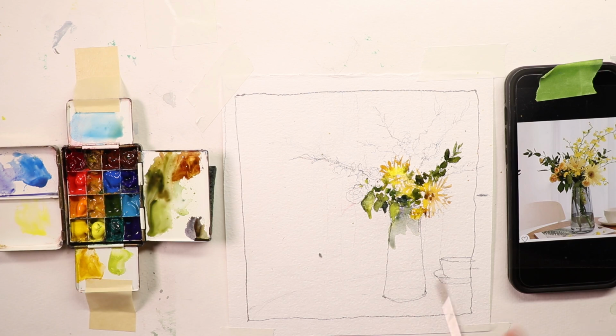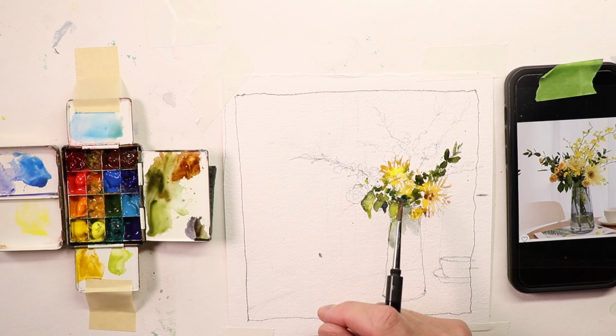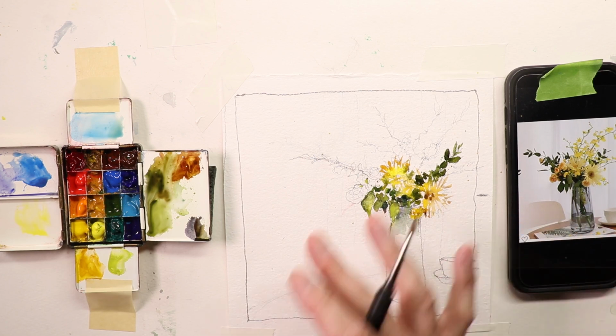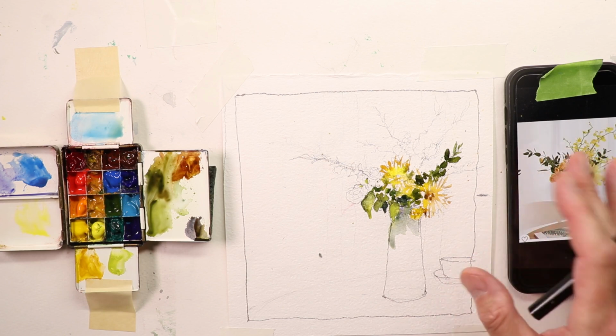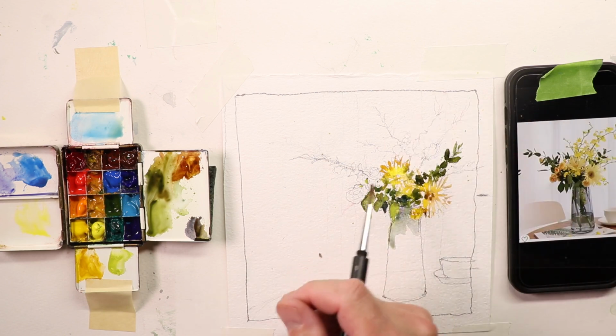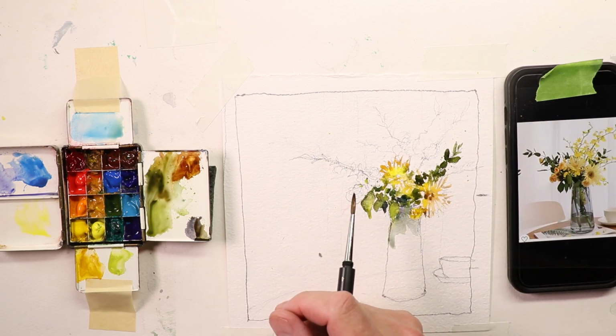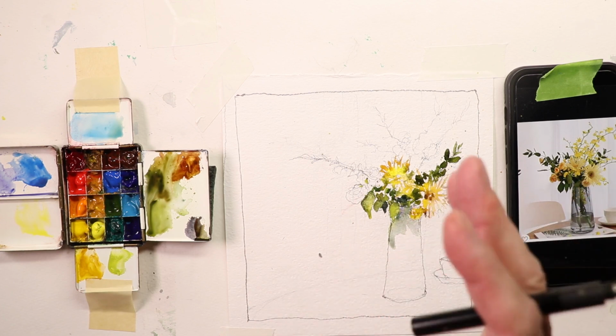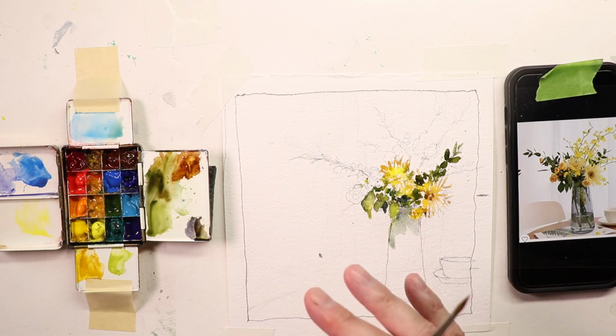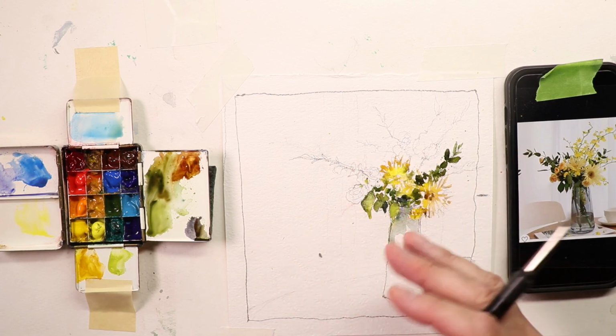And again, we're going to leave this abstract. We're not going to go and try to suffer over every detail of this. We're just getting the overall idea of what we're seeing over here on the right-hand side in our photograph, and then putting our own spin on it, as you might think of it that way. Yes, you're working from this photograph, but you want to work it so that it's easier for you to create your art, your painting.